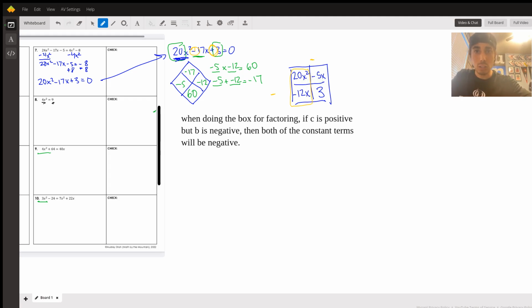The largest number that goes into 20 and 12 is 4. From x squared and x, I can take out an x. Over here, not much to do. The biggest number that goes into 5 and 3 is just going to be a 1. But remember, that's a negative 1. And then we're going to look at our rows. Top row, biggest number that goes into 20 and negative 5 is going to be 5. And then from x squared and x, we can bring out an x. And then down here in our bottom row, between 12 and 3, we can pull out a 3. But don't forget the negative. It's a negative 3. All right, we've got our factors. That's the box method for you.